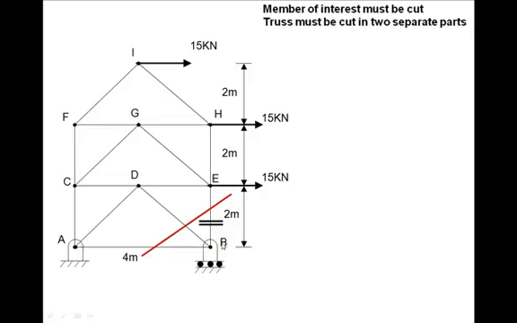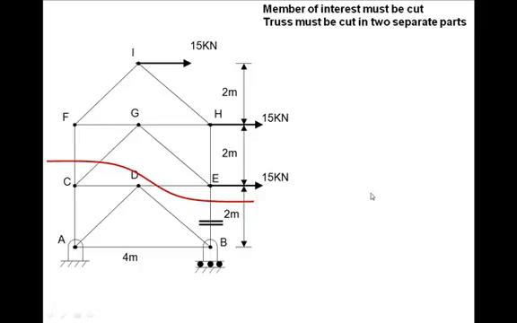So one could try out some cuts, but finally either this cut or this cut works. So here, as you can see, I have cut how many members? 1, 2, 3 and 4.